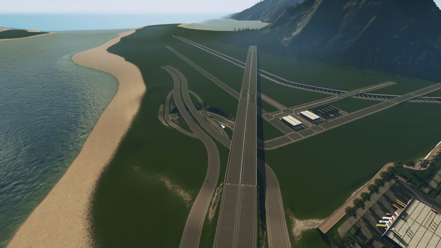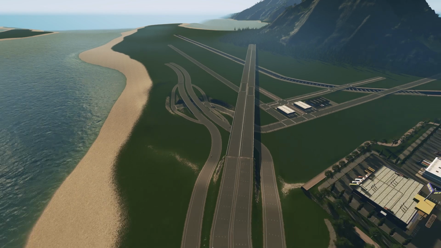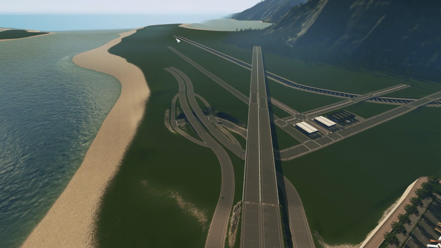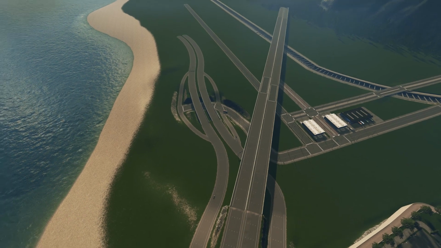As you can see, we have broken off the two highways. So previously, the highway was in the middle of the map here, and it went straight down in the middle from this point, and it was sunken, and we were going to do some cool sunken highway stuff. But after further research and just a little bit of city planning, I broke it down to two highways.